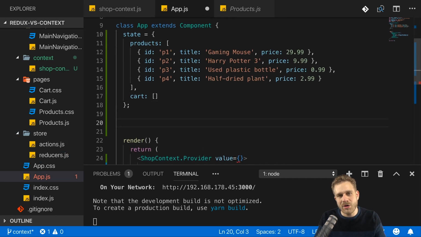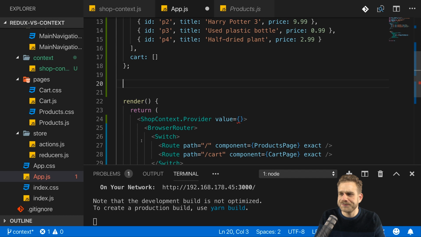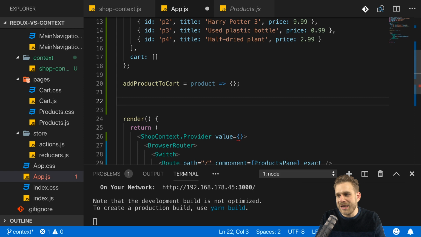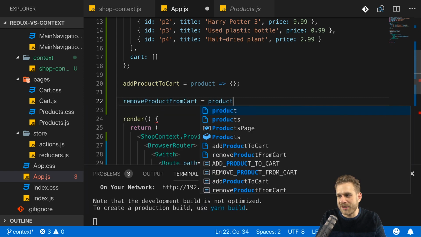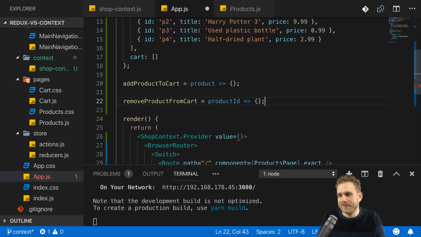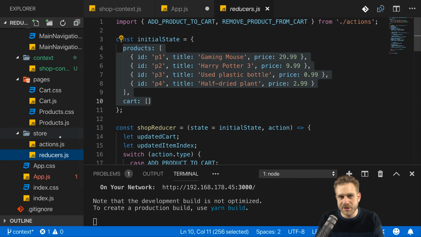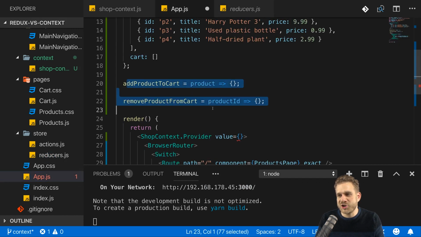And in here, I also now want to add my addProductToCart method, where I get the product as an argument, let's say. And I also want to add my removeProductFromCart method, where I get the product ID and then do something.